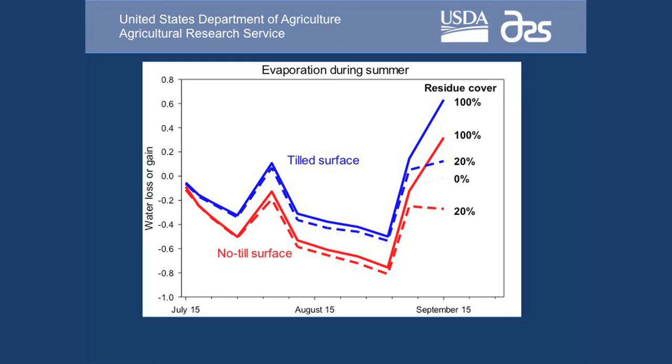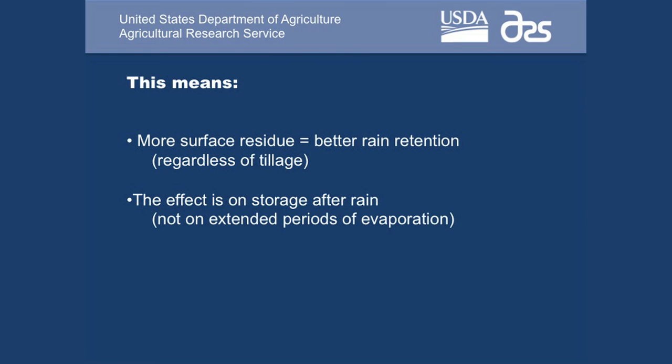As we look at soil properties, I think residue cover is going to prove to be a very profitable practice where we can do that. So more surface residue, better rain retention. Doesn't matter whether we till the soil or not. And the effect of residue, I don't know if any of you are doing dry land and non-irrigated, but a lot of people wondered, well, if we do no-till enough years, we'll build up enough residue that tillage won't matter because we'll have that effective mulch from the residue. That doesn't seem to be the case.